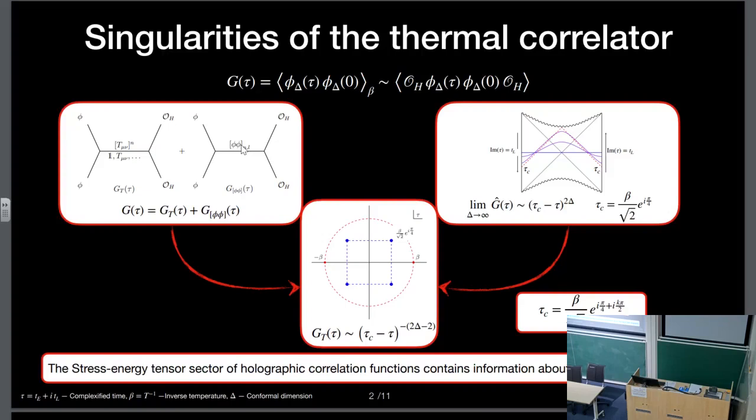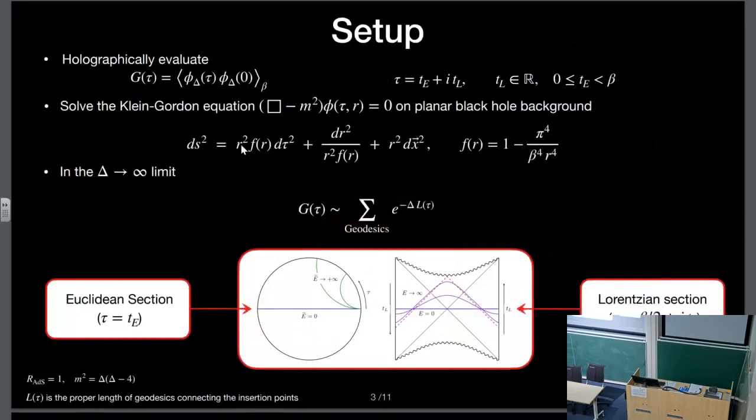Okay, now for the next however many minutes I've got left, I'll try to show you some of the consequences of this. As I said, the central object is a two-point correlation function in holographic theories at finite temperature, 1 over beta. Throughout this talk, I'm going to be using tau, which is complex. The real part is Euclidean, and the imaginary part is Lorentzian. And the operators that I'm going to be using are scalar operators, which I assume are dual to many coupled scalars in the bulk. And so the bulk geometry I'm going to be using is just a planar black hole, which means that the boundary theory is just flat R3 multiplied by time.